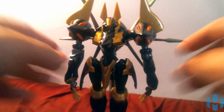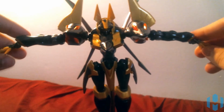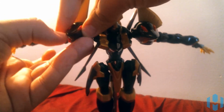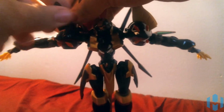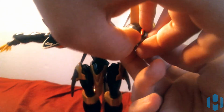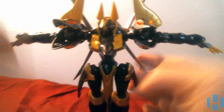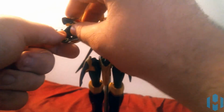Alright. Now, for his only weaponry, you have the Hadron cannons. So, let's get him into position for firing the Hadrons. You gotta get your nail in there. And you just open it. Just like that. Very simple. Very simple and very, very awesome. And that's it. That's pretty much all the useful accessories.